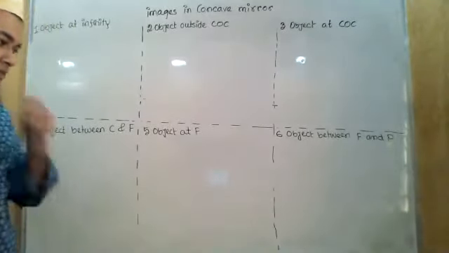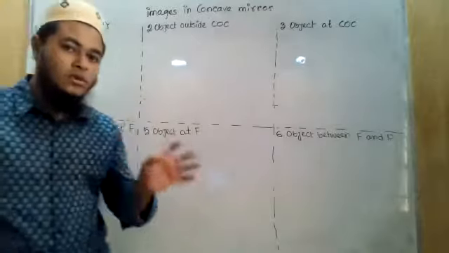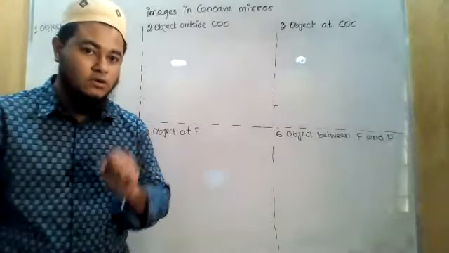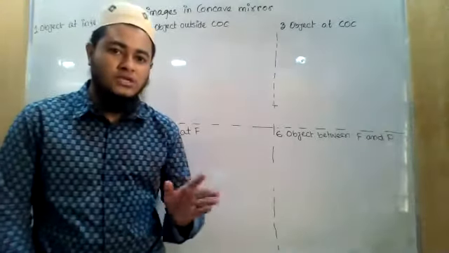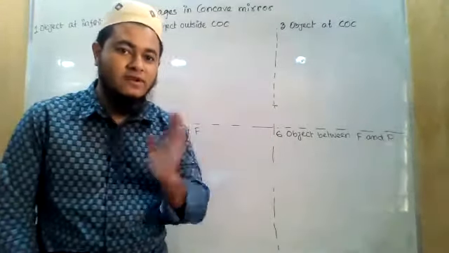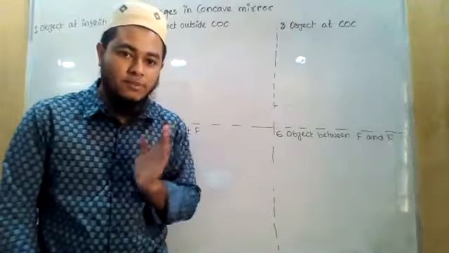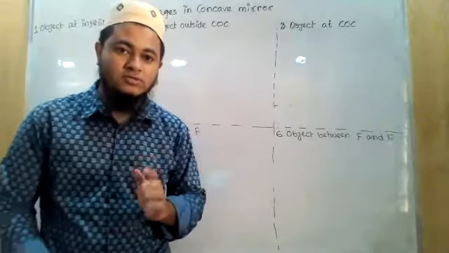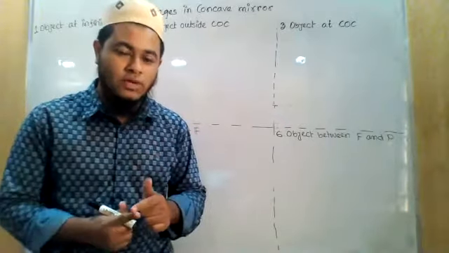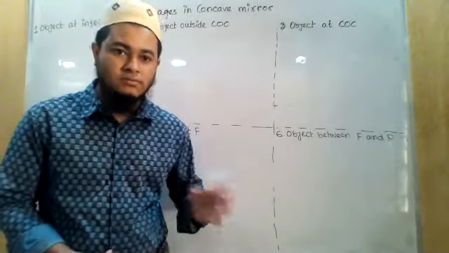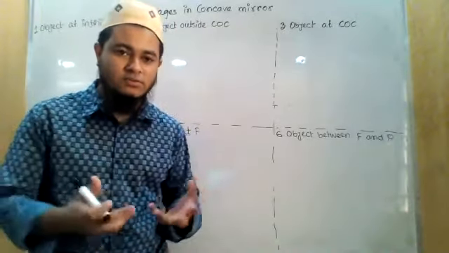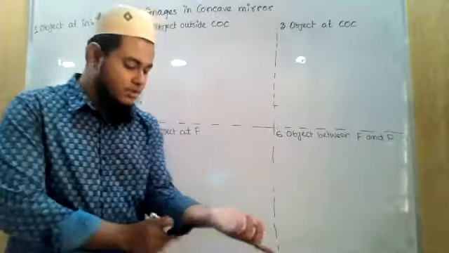Bismillahirrahmanirrahim. So, last class we learned how we can form an image in case of concave mirror, right? Today we are going to keep the object at different places, and for every particular place, we will see where the image is formed. What is the nature of the image? Is it real? Is it virtual, magnified, inverted, or diminished? How is it? Inshallah, we will get to see.